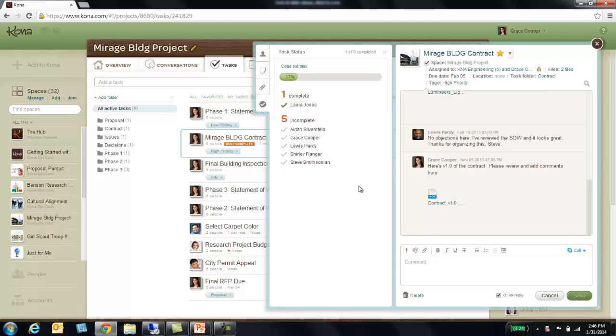So we have visibility into who is responsible for something on this task, and we can also see who's completed their part and who still needs to follow up on their action items. And as the project manager or the person who created the task, you also have the ability to override any of these decisions and really follow through with people who are responsible for completing the task. This is what we consider a must-complete task. You can set it up so that people have to complete it, and then you can also set tasks up where any member of your group also has the ability to complete the task.